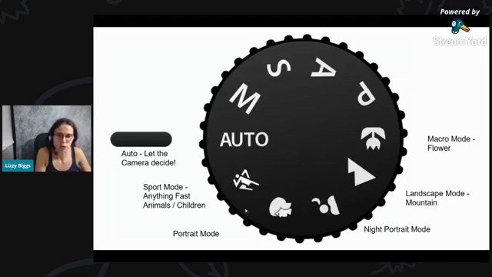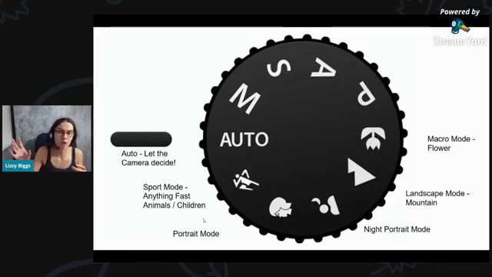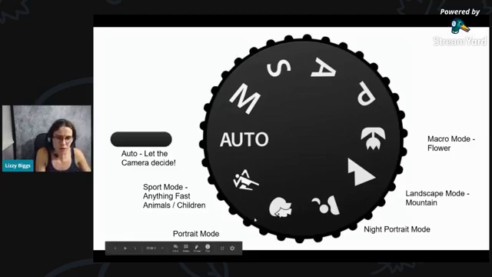You will have a little sports running person. That's for anything fast. Some of you, if you've had like the jumping frog or the running sister, this is perfect. The sport mode basically means that the camera takes the photo incredibly fast. Now, if it's got its lens open for a while before it closes it, anything that goes past blurs. Do you remember on the first day we looked at the moving man? Because if the camera's opening and the person goes past and closes, all you'll get is a blur line. Whereas if the person is running past and it goes super fast, that stops it stationary still. So sport mode for that.